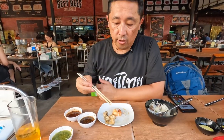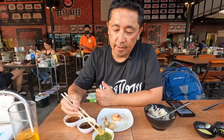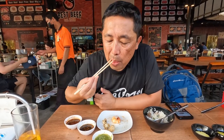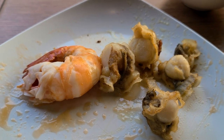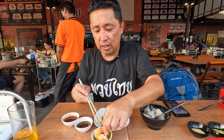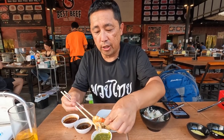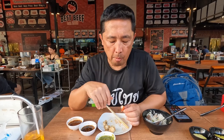The scallops are cooked — trying them with the seafood sauce. Very sweet, very tender, with a little bit of spice. Now here's the river prawn — it's a big one, first time trying it. The flavor is mild, doesn't have as much shrimp flavor as you'd expect, but it's really meaty and goes really well with the sauce.